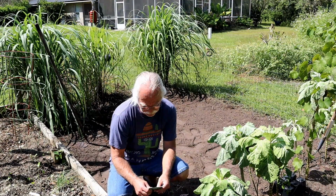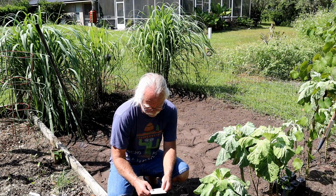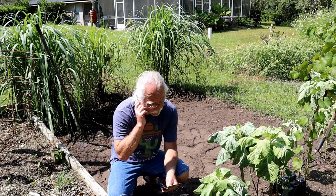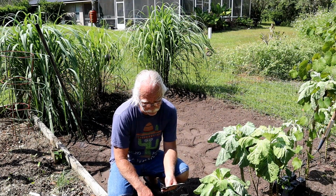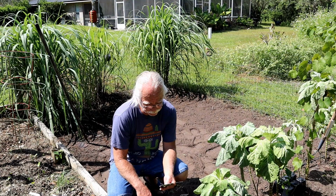Now the only thing is, let's just say for temperatures, there we go. It says seed depth 1/4 inch, sprouts in 7 to 10 days. Ideal temperature is 60 to 80 degrees Fahrenheit. It says minimum sun is 4 to 8 hours. All right, and it is somewhat frost hardy.